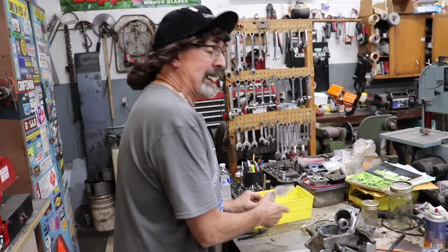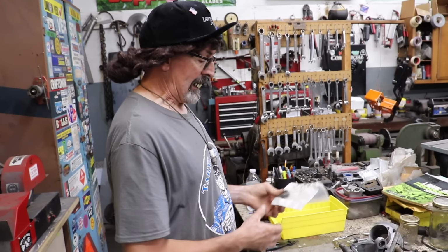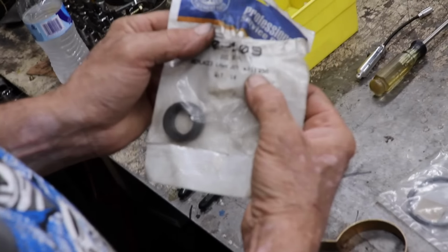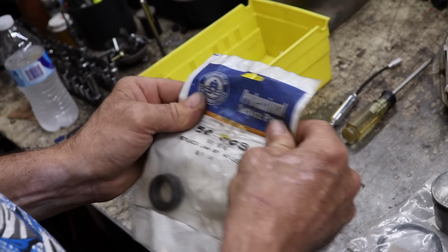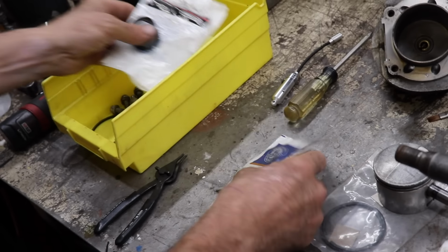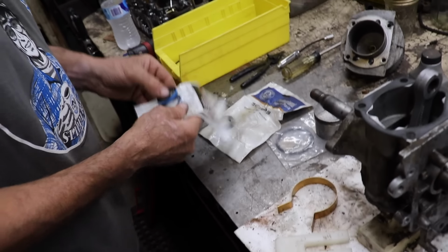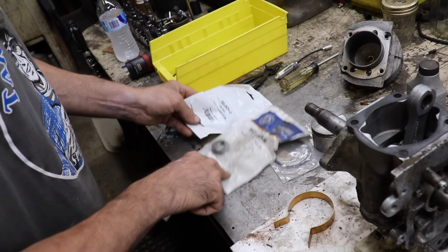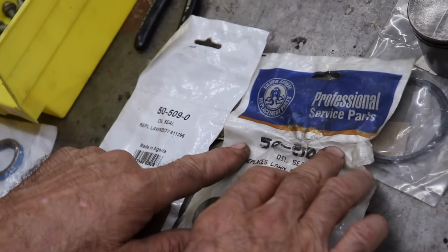And I also went upstairs and I found some seals, some crank seals. And that was the part number for this D601 engine. And these were made by Silver Streak. Remember Silver Streak replacement parts? And then it turned into Oregon. So look at this. This was all stuff I got from Brother Farrell. So here's these seals from Oregon. And here's the part number. You can't get these anymore from Oregon. They don't make them, they discontinued them.